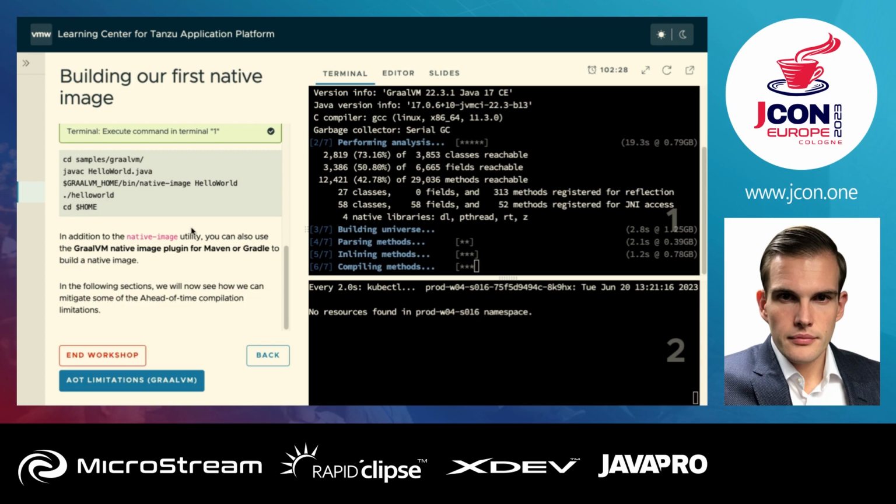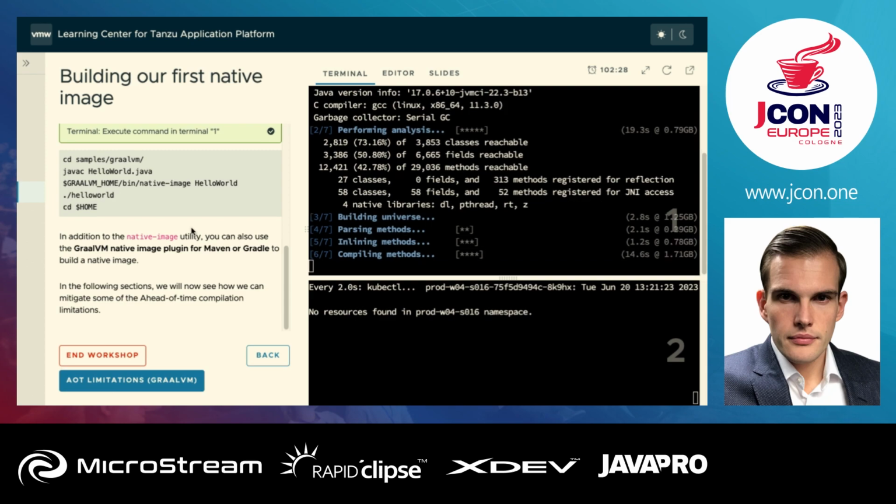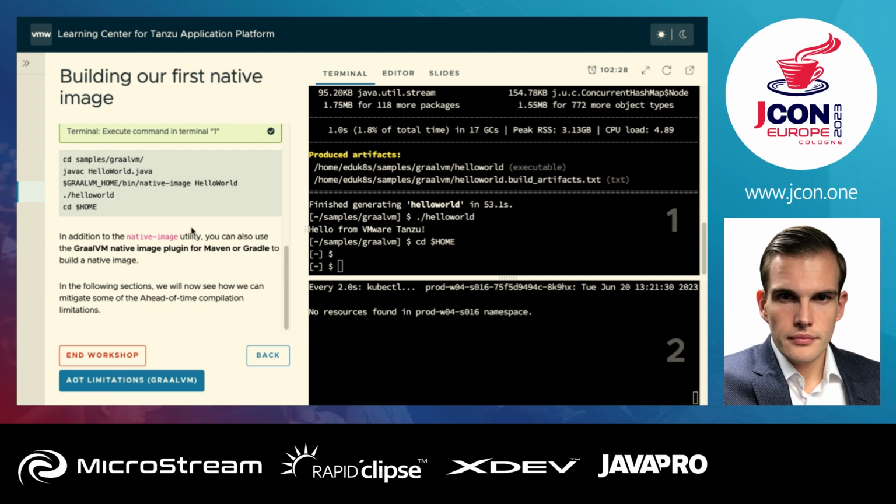And one problem you can directly see with that approach is that it hinders developer productivity. If you want to test something out and you have to compile it ahead of time and create a native image, you can take a lot of coffee breaks, but at the end you're not productive in any way. For sure there are ways to mitigate this, which we will also see later. You can see now it works. We can just run the native executable, and we have the same output of that native image.